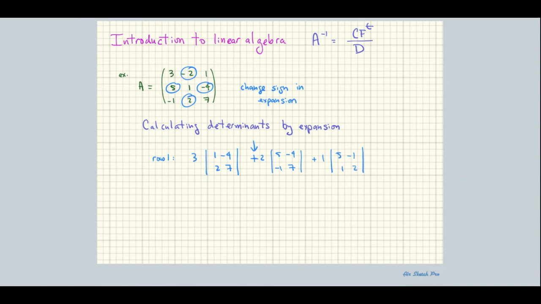Okay, guys. And now let's just do the calculation. This is going to be equal to 3 times the determinant of 1, negative 4, 2, 7. And the 2 by 2s you should be able to do in your head. They take a little bit more time, but yeah. Okay? So here's how I calculate this. I multiply 7. 1 times 7 is 7. And immediately say minus. 7 minus, what's the product coming backwards?